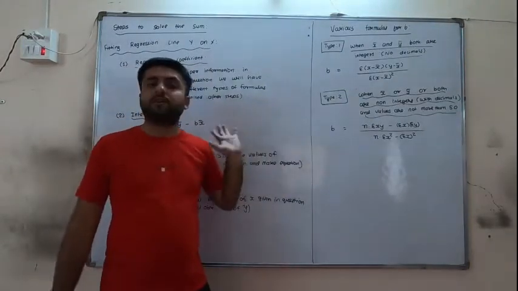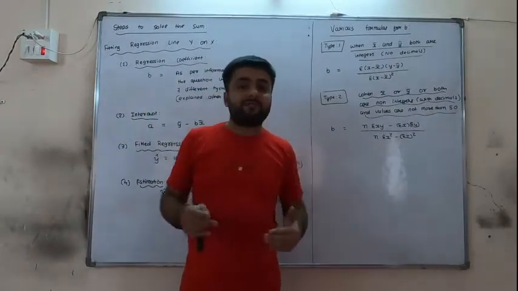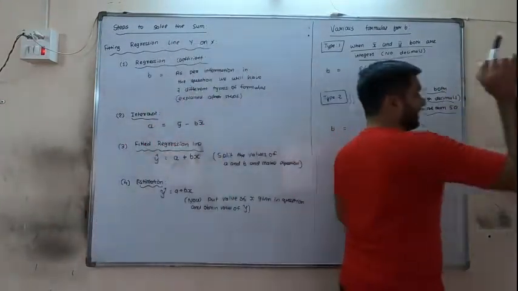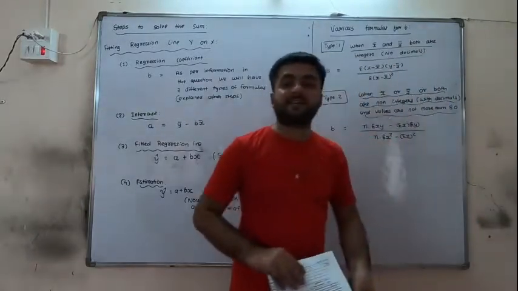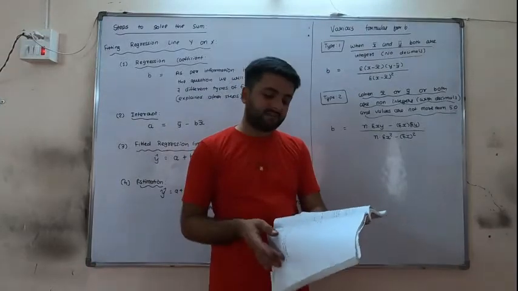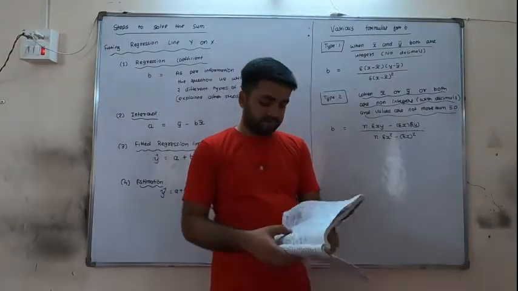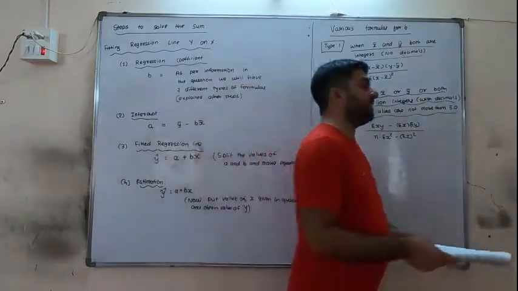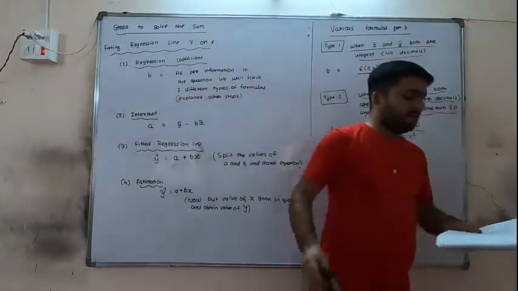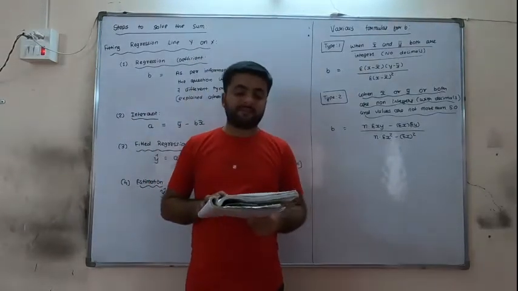Till 3.1 we are having only 2 formulas. So now we are going for exercise 3.1. First we are checking x bar and y bar. Last time we were checking the x bar and y bar for 2.1 and 2.2, like that we will check here also. So everyone, come on, page number 124, take the calculators. First we are finding x bar and y bar like we were finding in the previous chapter.